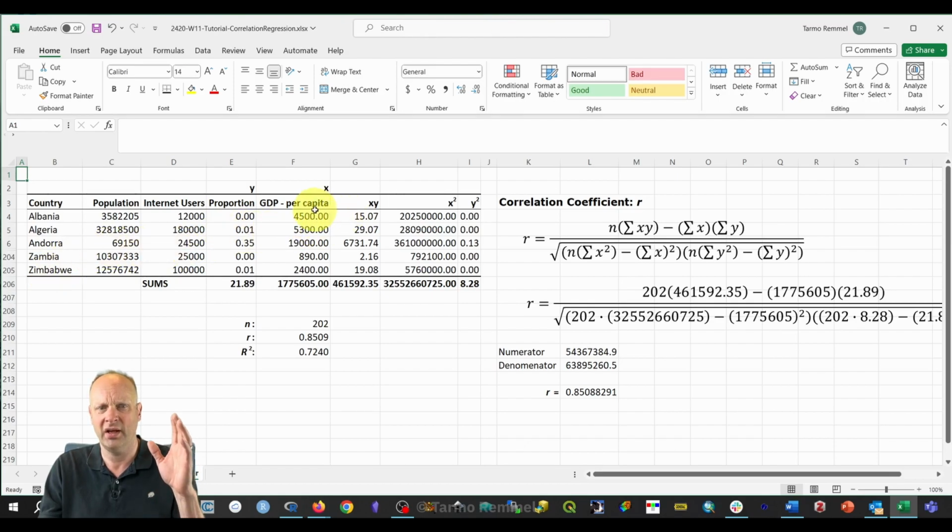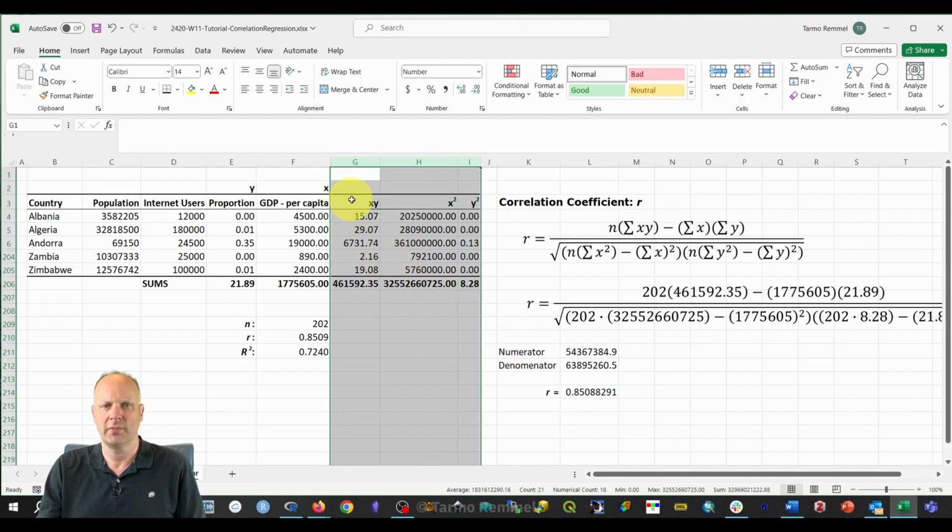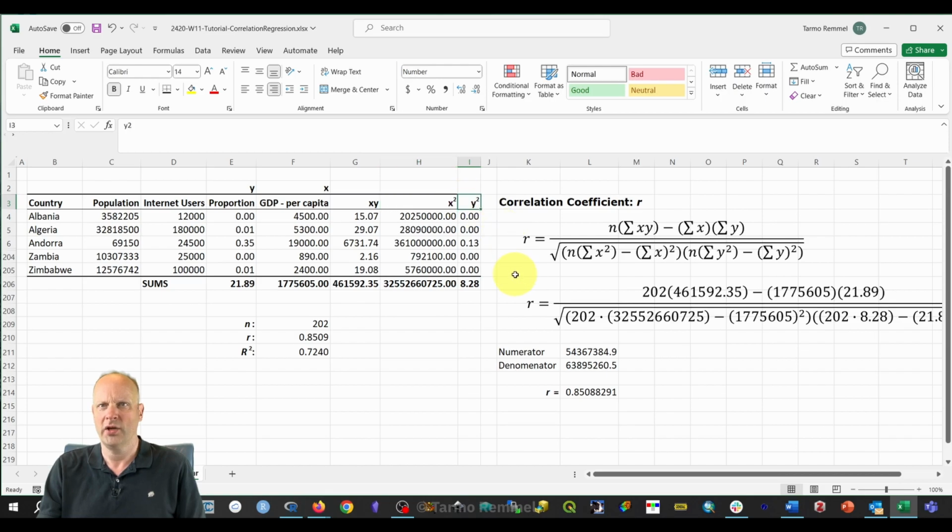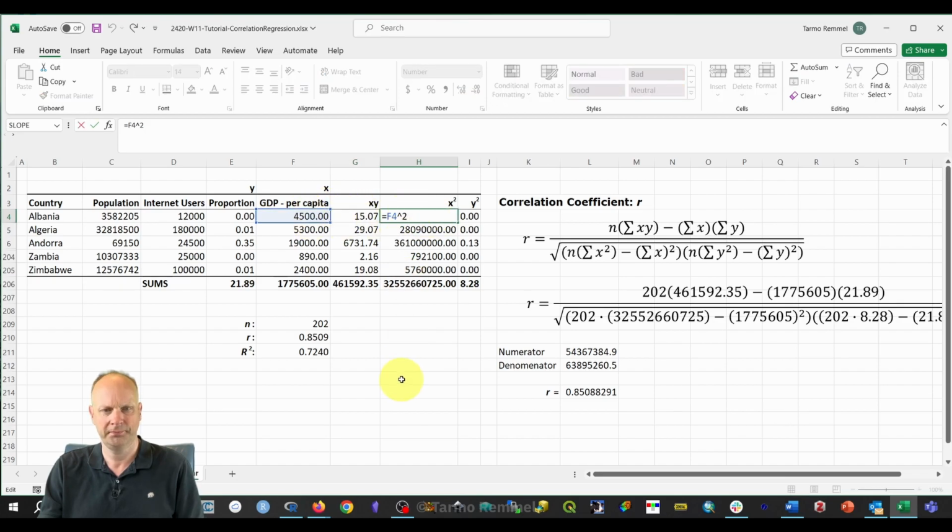All of the countries, all of the data, all of the proportions, all of the GDP data are still there. It's just that it's like we folded the page so we can't see all of them at the same time, just to make things less cluttered while we're moving around on the page. So what we have here, I've added y and x to remind us of which is the x variable, which is the y variable. And then I have added these three additional columns, xy, x squared, and y squared. This is relatively simple. All we're doing here is we're multiplying the x data with the y data. And we do that for each country moving down. Here we're taking the x values and we're squaring them. So we're taking all of these values and simply squaring them. And here we're taking the y values and we're squaring them.